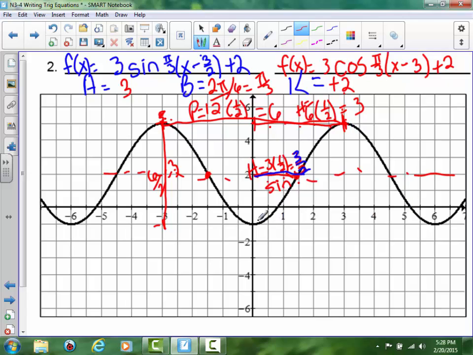And I just realized I could have started here for cosine right on the y-axis, and that would have been no shift at all. Okay, so if I had started here, I'm going to write this down here to say if this was my cosine starting point, g of x would have been negative 3, because it was going up, cosine pi over 3, and since there's no h shift at all there, that's just going to be x and then plus 2. Okay, so that was also a possibility.